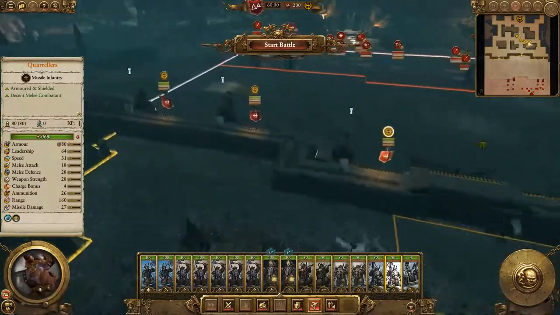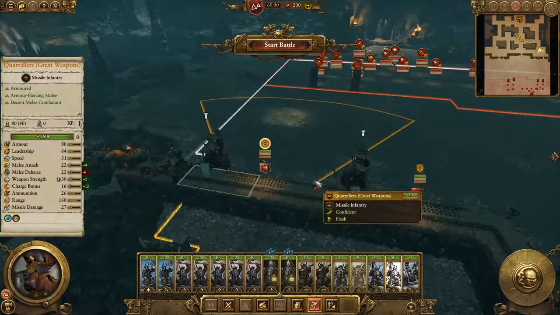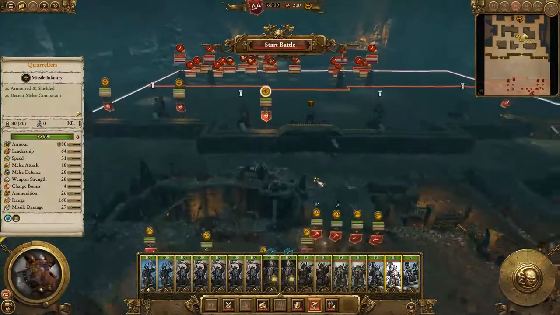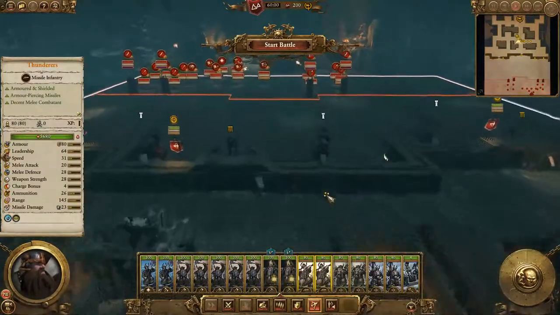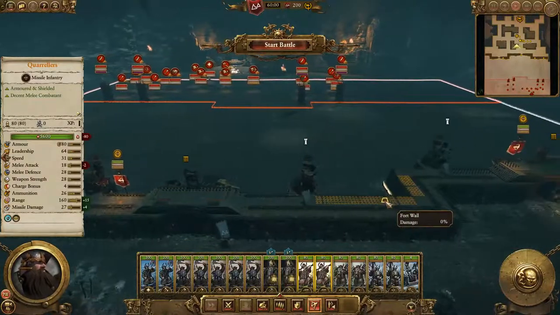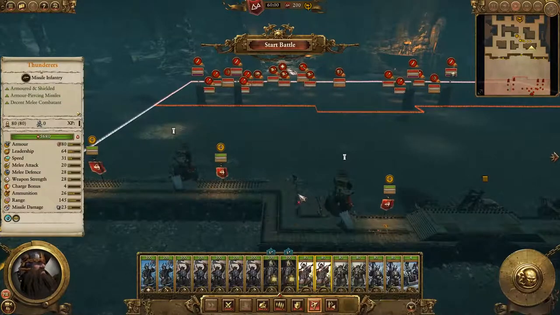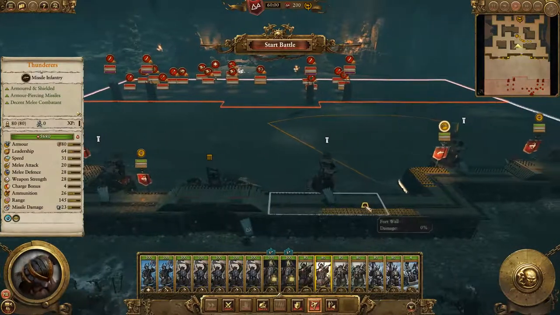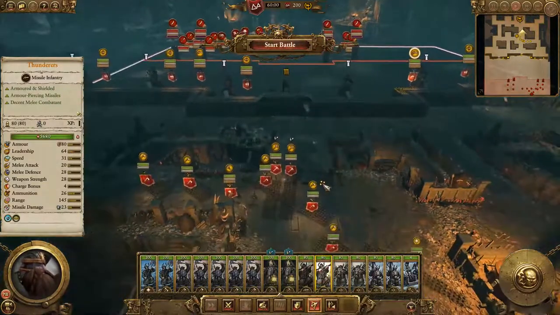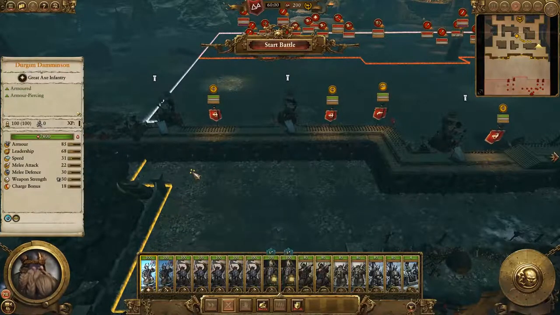And then who have we got left? That's all our quarrelers. We got some Thunderers. Going to put them one unit of thunder here, one unit of thunder here. Probably end up moving them back. That'll be no problem later on.